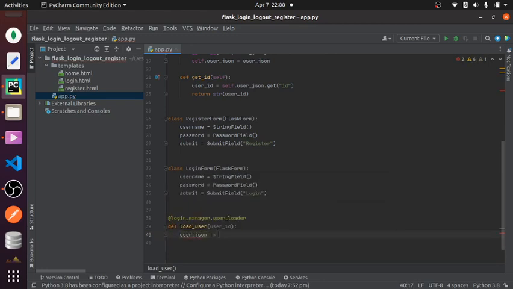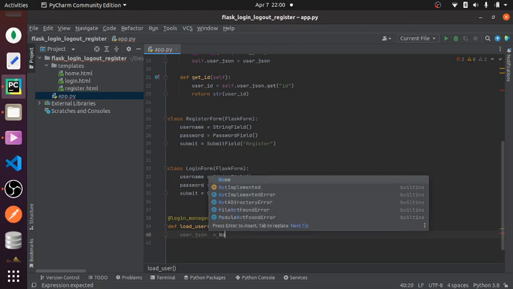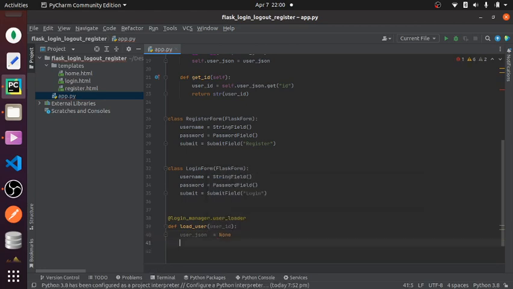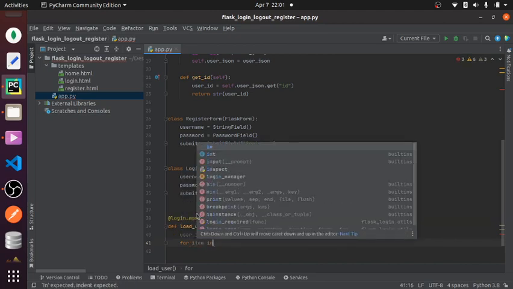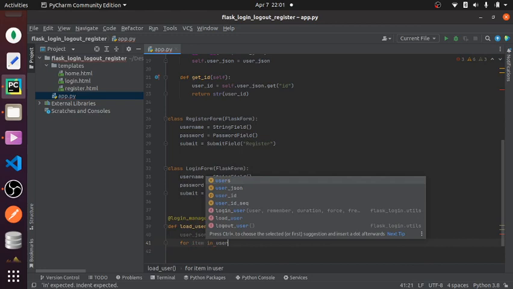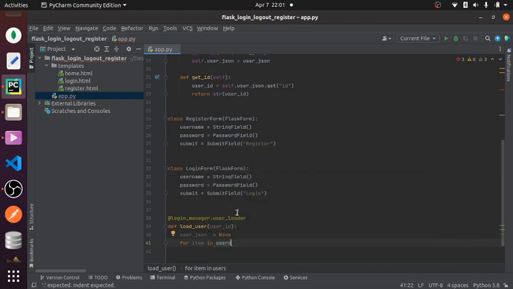So we'll create a user JSON variable, we'll set it to none initially, and then for item in users. So for this particular user ID, we need to load that particular user, right?